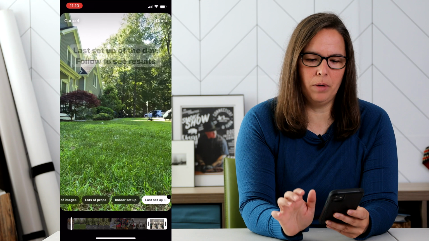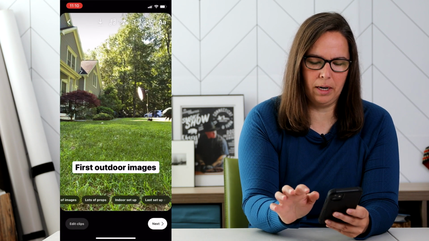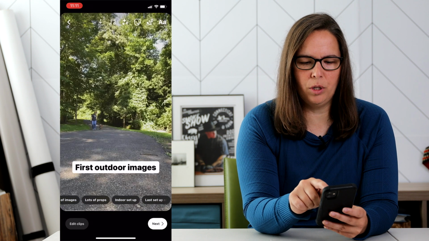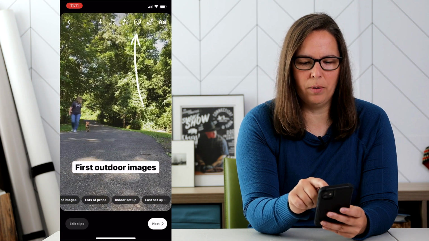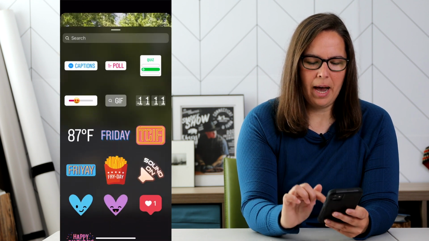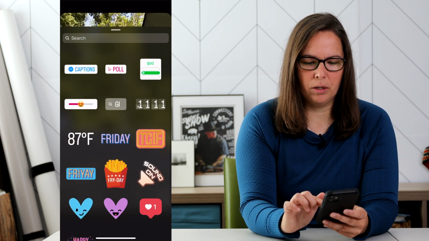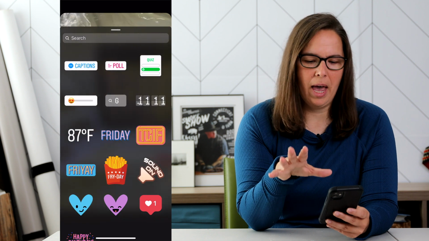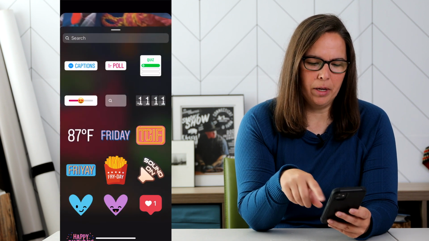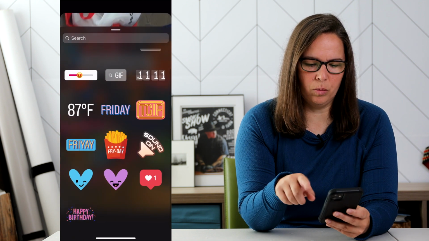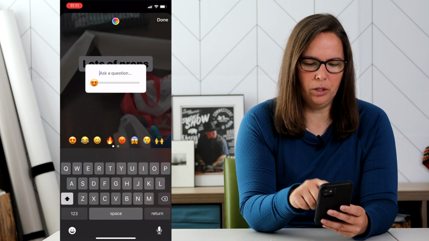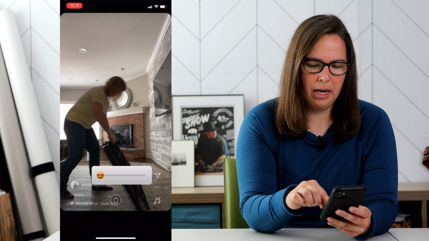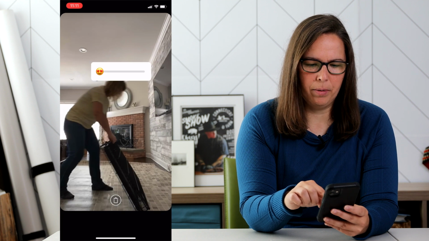And now there are some other updates. So I'm going to click done, so it stops that. But if you go over, it's like a little square with a face. That is where you can now add some stickers. So if you wanted to put captions in, have a poll, have quizzes, you can then add stickers, which is something new. So if I wanted to do this, I can ask a question. I could just leave it blank. I may put this at the end.